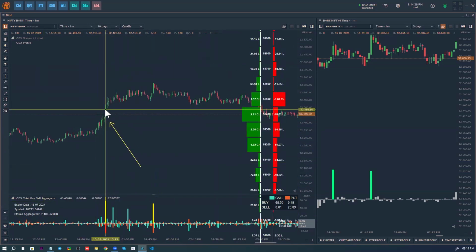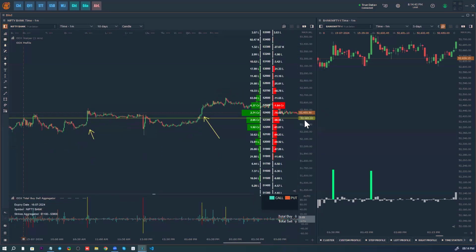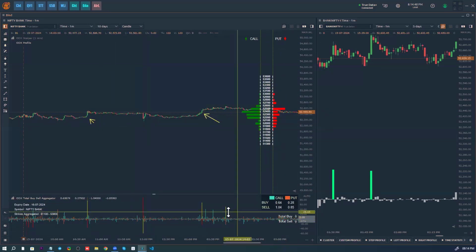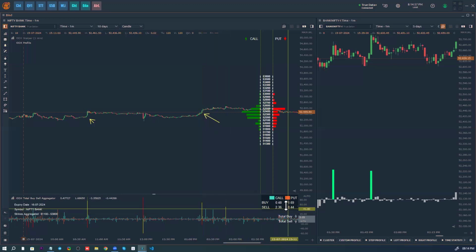On this particular candle, the time is 13:15. At 13:15, the buy sell aggregator shows 50 crore buy and the selling is 25 crore. The data is represented here as well. Let me just see. I hope you guys can see, 68.50 buy and 25.89. It can be 24 also, but sometimes if you try to standardize, you will not get the exact number.